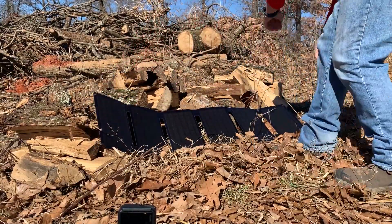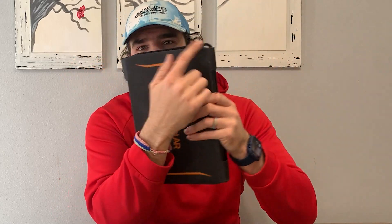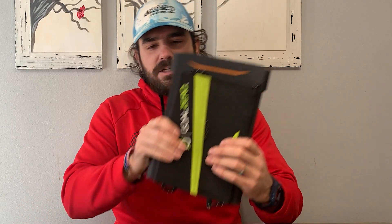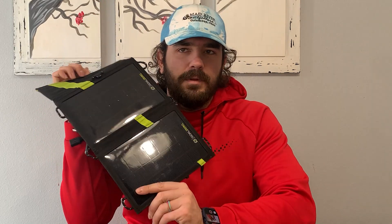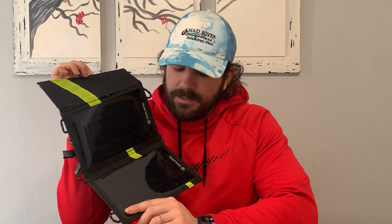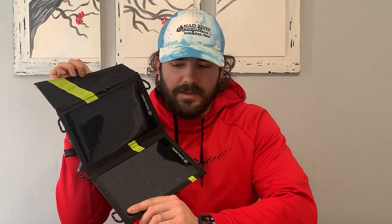Size-wise, think of this like a sheet of paper — it's about eight and a half by eleven. Whereas the GoZero one is about an inch smaller each way — about an inch shorter and not as wide. And so even when you fold it out and see how much larger it is, it's still easy on your backpack. This one would've been a lot better for while you're traveling, I think. But it's still not producing the amount of power that you're getting out of this other one.